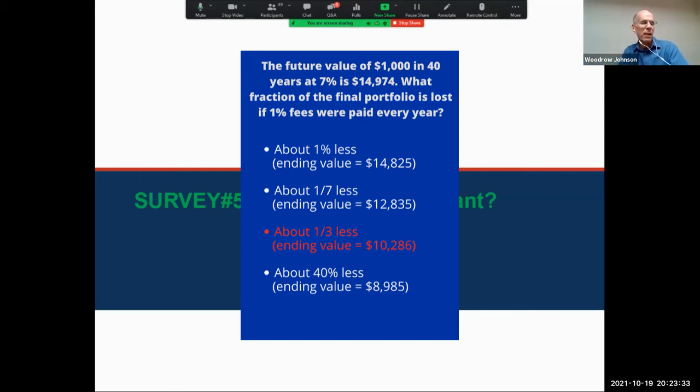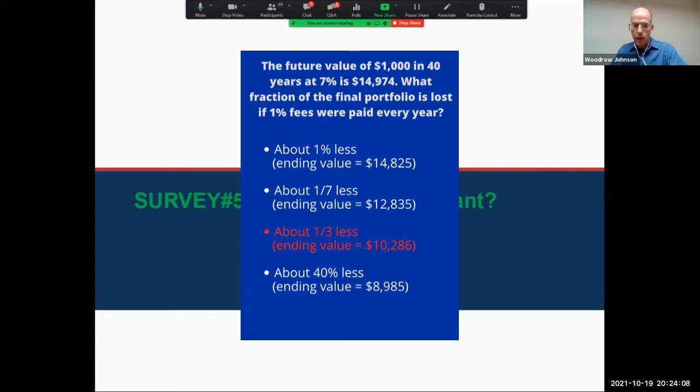Now, of course, it's reasonable to pay fees. You have to pay fees. No one works for free, so by all means pay fees, but be mindful that fees matter. Many people think a 1% fee doesn't matter. Small potatoes, ignore it. This example illustrates over a 40-year horizon, which is a long time, granted. Over a 40-year horizon, you lose 1/3 of your ending balance by paying a fee that seems small, like 1%. That's the point there, just that.